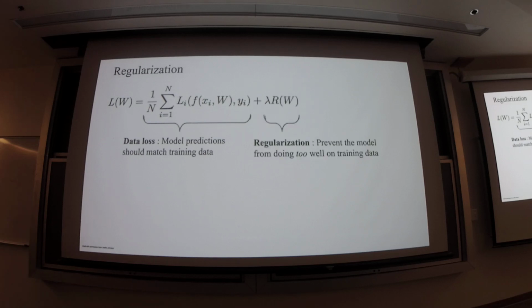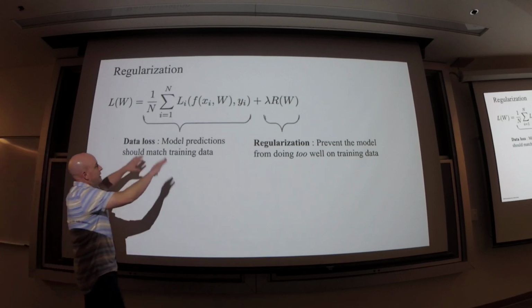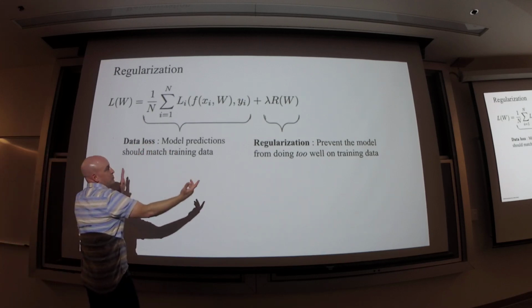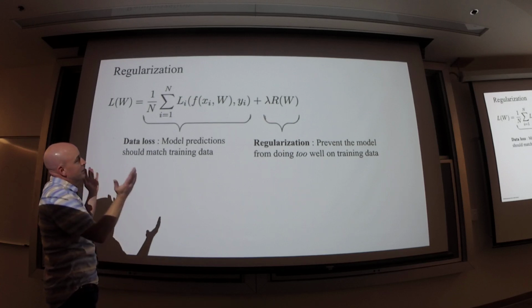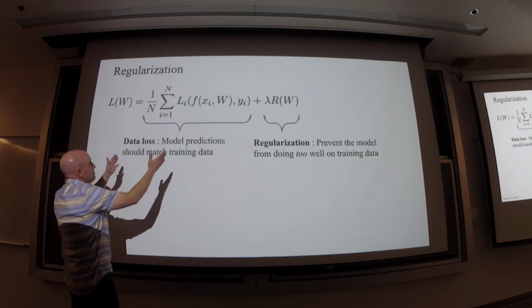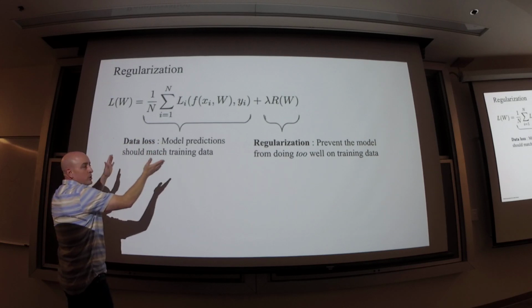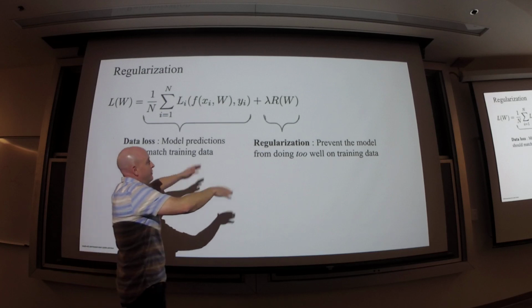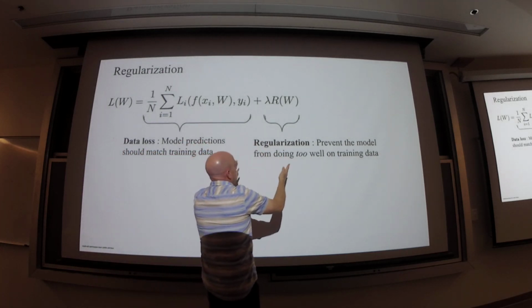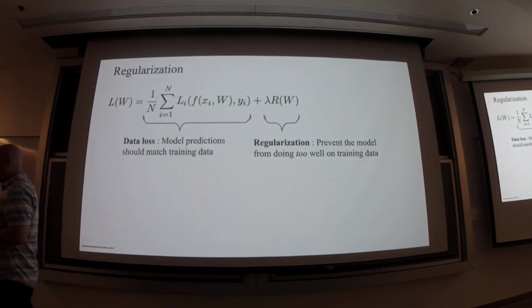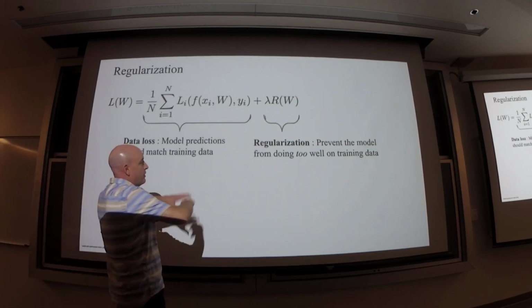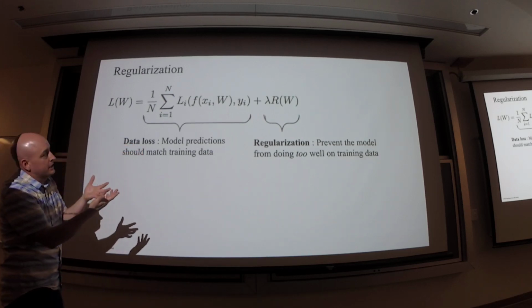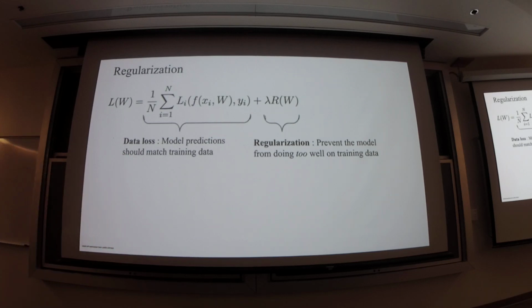Well, in practice, our loss function ends up being at least two pieces, and if we're doing really awesome stuff, we might have lots of pieces. But there's always a piece that expresses how well we're doing at the problem at hand, and then there's another piece that expresses our preferences about what the weights should be like. Out of all those possible sets of weights, it'd be nice if it was just one set, but a certain set of them that have some properties that we think are desirable.